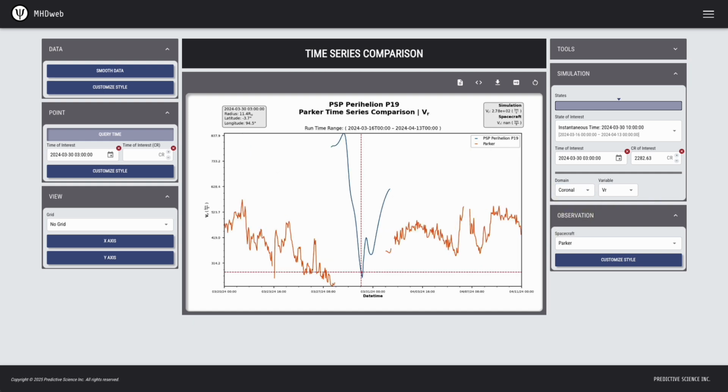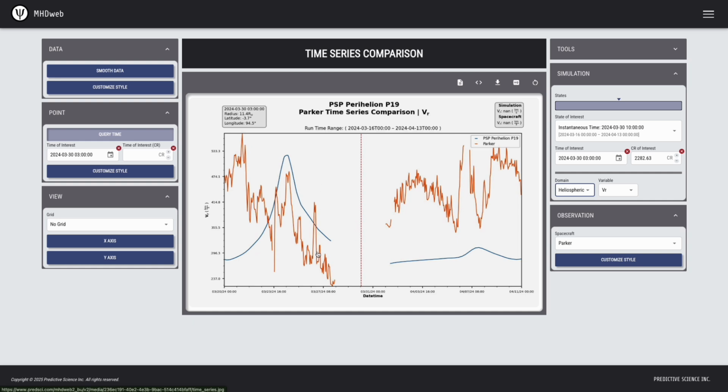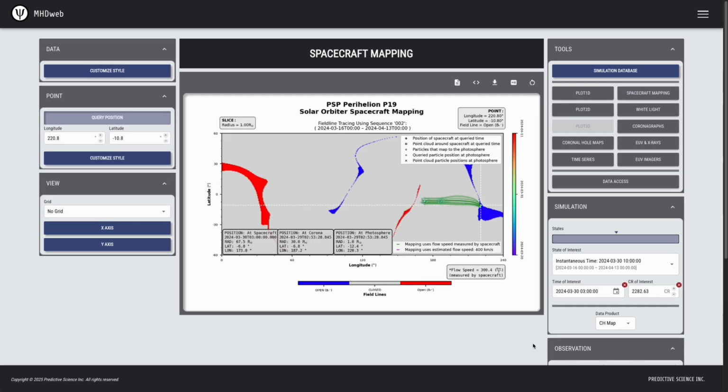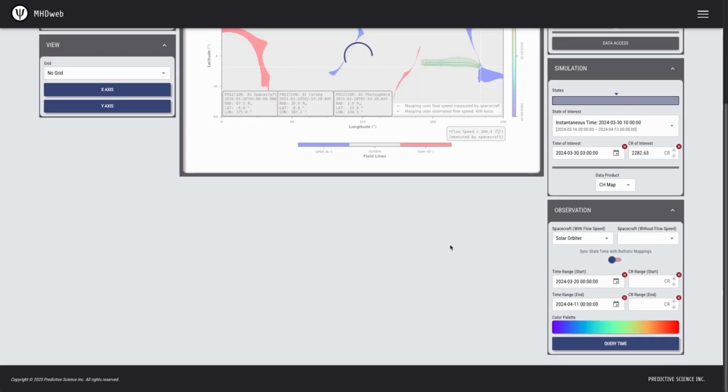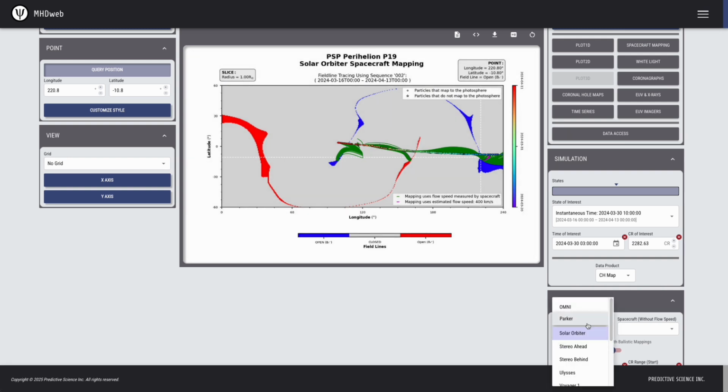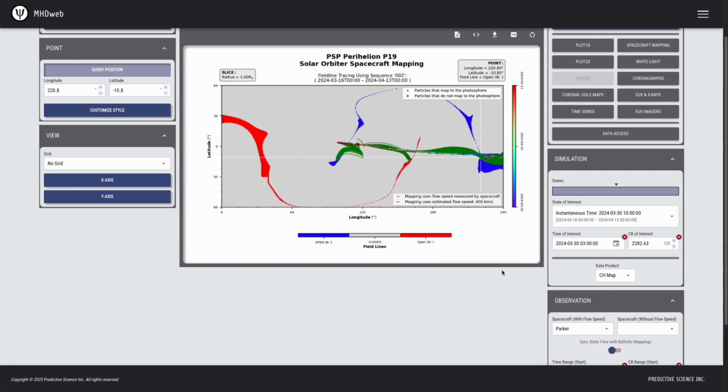Unfortunately, during the encounter, Parker doesn't have great plasma data availability. You can see though that when it's still within the heliospheric range, we have access to quite a bit of flow speed data. The consequence for spacecraft mapping is that if we go back to that plot and remove the time querying functionality, I'm still selected on Solar Orbiter, so let's select Parker.